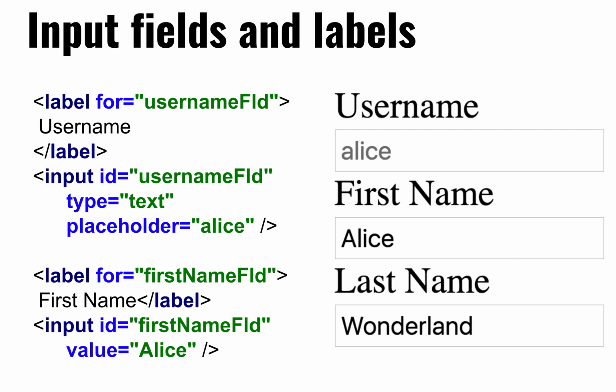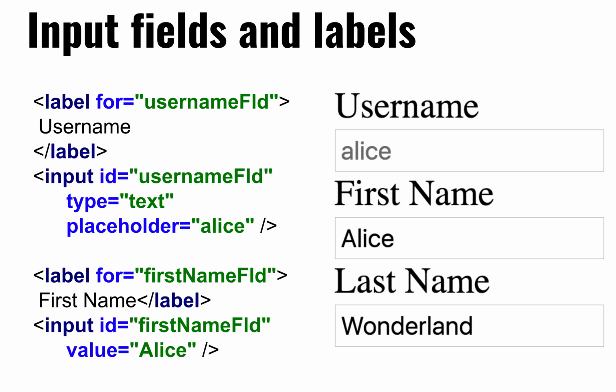It's not necessary to put a type when it's a text, but if it's an email or date or any other type, you need to specify the type. Text is the default, so it just renders a rectangular box where you can type a single line of text. You also can have input fields with placeholders, which provide a dimmed example of what we're asking the user as a hint.